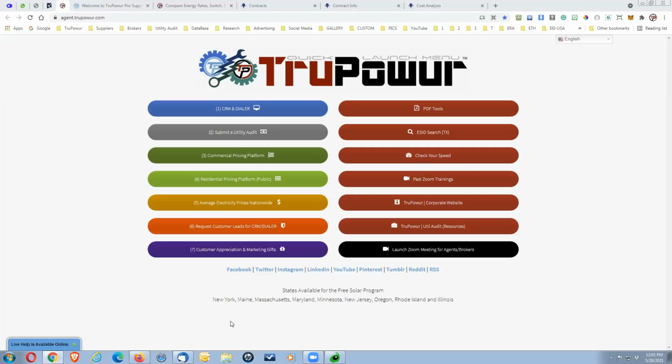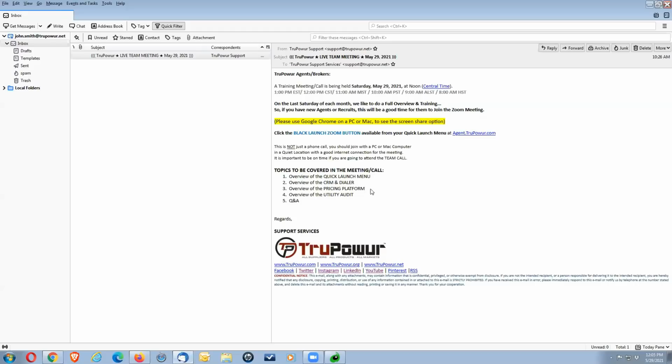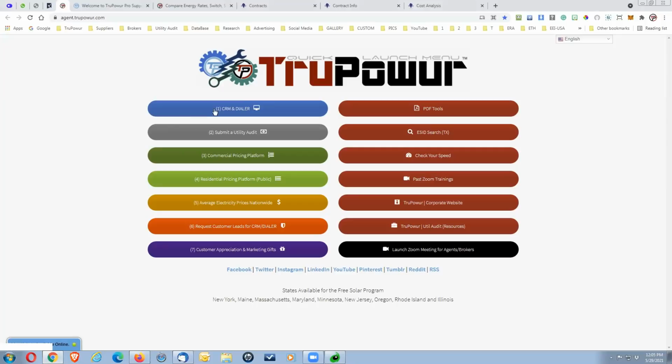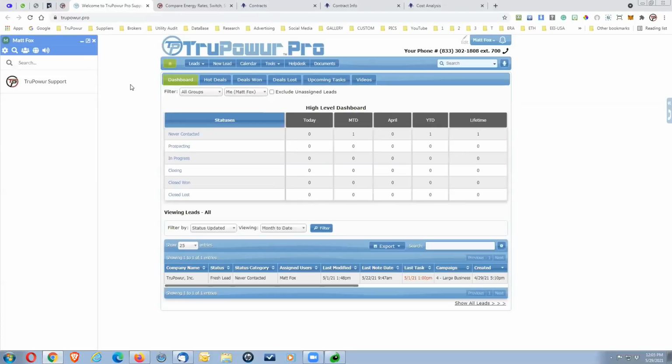So starting right at the top, let's go right into the CRM. All you need to do is click on CRM, and that will pull up your CRM and dialer at TruPowur.pro.